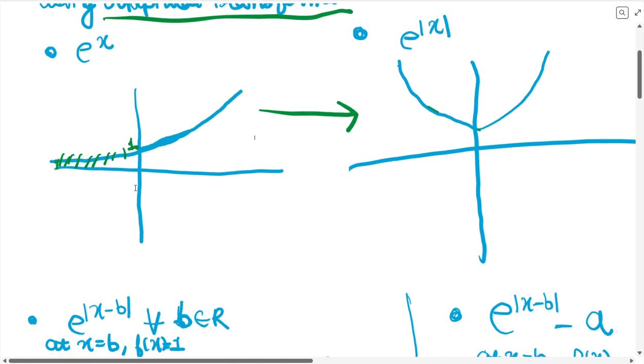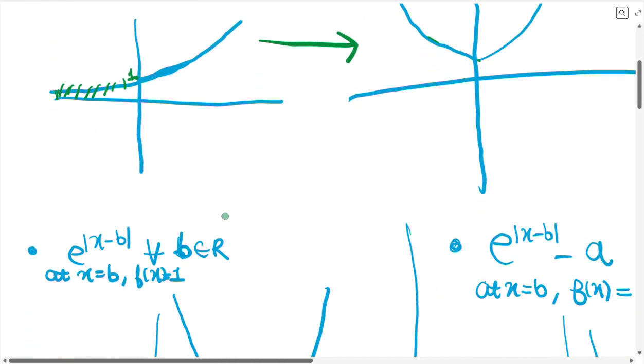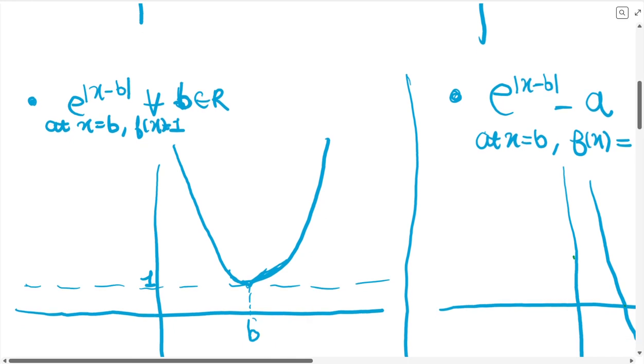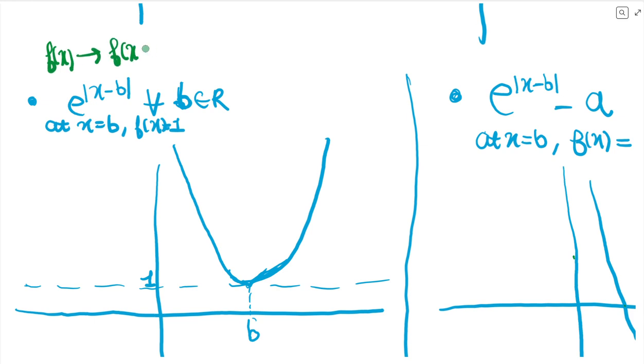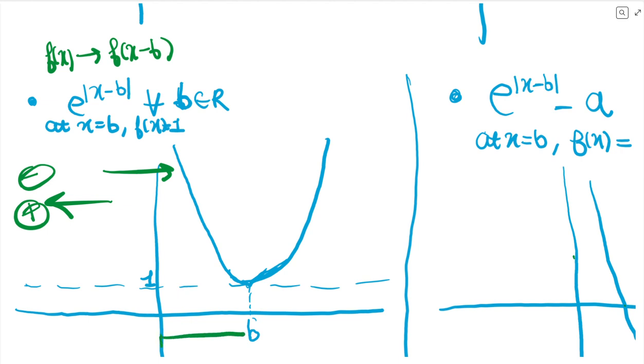All right. Okay, now we can see a variable b also here, so we have to adjust for that. Whenever we apply the transformation of f(x) to f(x - b), we shift the graph towards the right. Whenever there is a negative term, we shift right, and if there is a positive term, we shift left. Since it is negative b, we'll shift the graph by b units, right? Very simple.